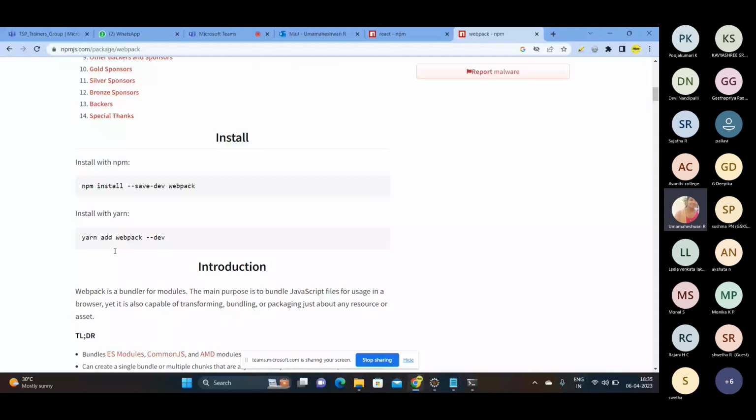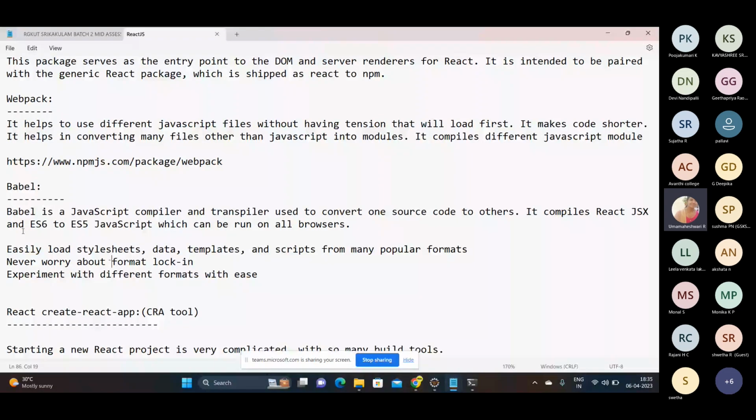And Babel is nothing but, see here, I told you what ES6 is. ES6 is ECMAScript 2015 and ES5 is ECMAScript 2009, right? In React JS, the code will be in React JSX form, JavaScript extensible. It will be in ES6, and later that is compiled into ES5 JavaScript.